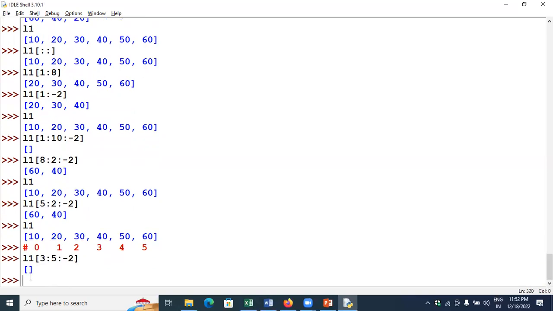Empty means here it is first 3. 3 means this is okay, and 5 means what? 5 means this one. 0, 1, 2, 3, 4, 5. This is only, but the upper boundary should be from here onwards. But already the upper boundary is indicating only here.